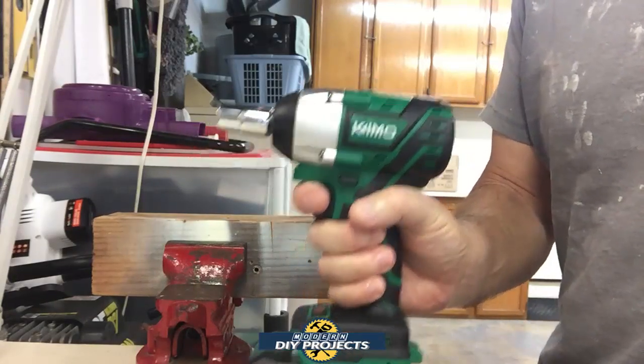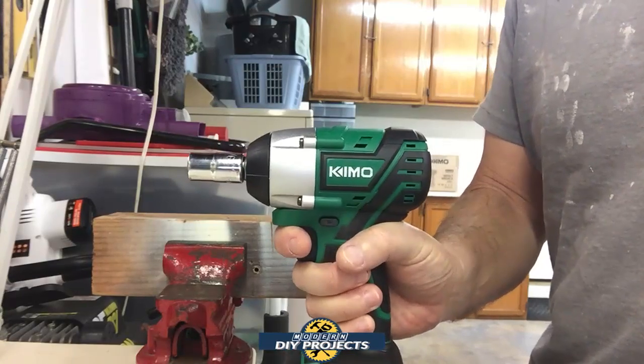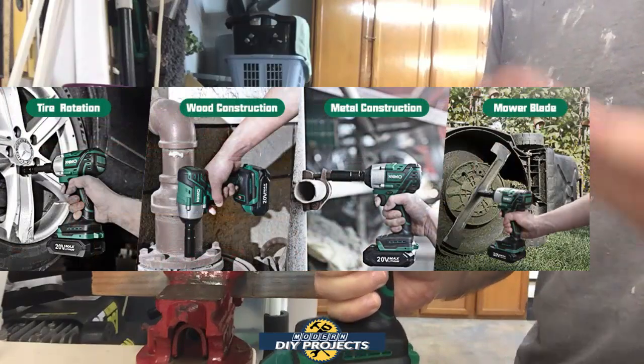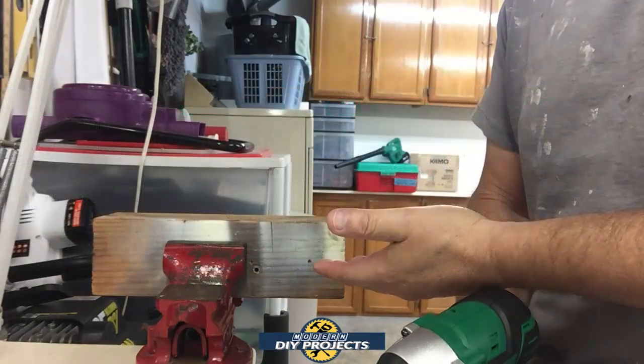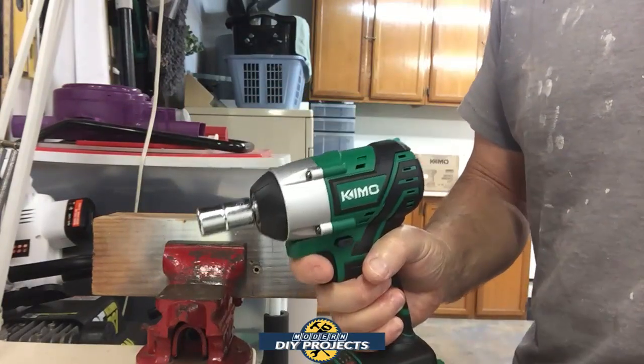The Kimo rapid chargers are very good. They do charge up the batteries very quickly. So these little guys are good for a lot of things around the house, the shop, etc. Whatever you want to use it for, impact wrenches come in very handy, whether it's for construction or doing things with wood like we're going to do right now. Assembly, disassembly, automotive work, fasteners, all that kind of good stuff.